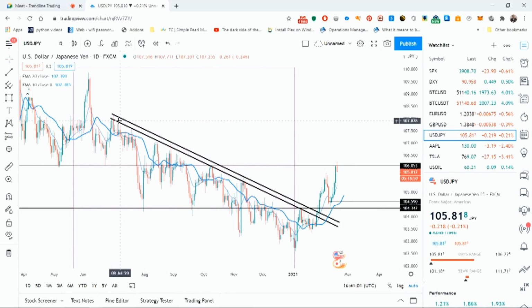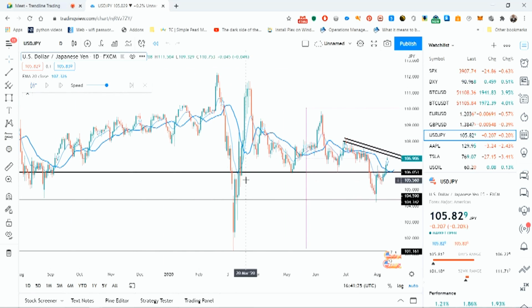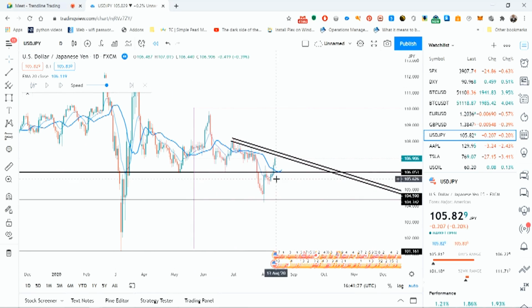The next time we see price come back to this area, we'll be looking to trade the market, right? So let's play this. Let's say we've had our first touch and then our second touch. So this is the market. We've drawn our trend lines. I want to see what happens. So we are in a waiting stage.